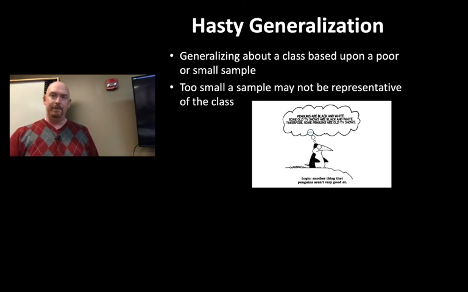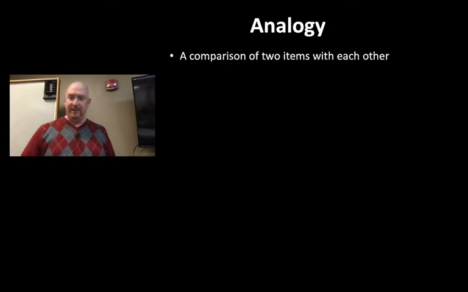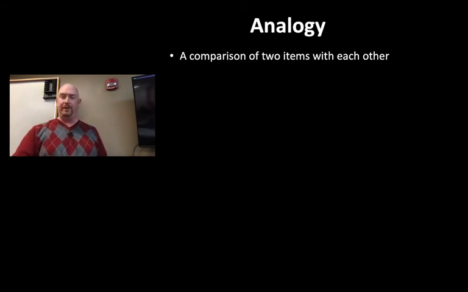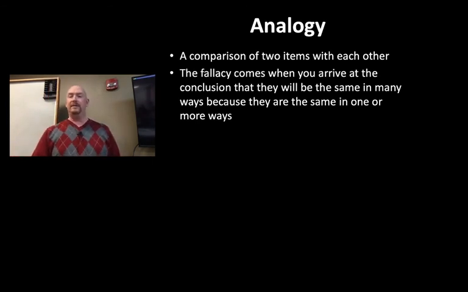Okay, we're good? Advancing. An analogy. An analogy is a comparison of 2 items with each other. I've been using analogies all day long when I'm giving you examples of how logical fallacies work in the real world. The fallacy comes when you arrive at a conclusion that they will be the same in many ways because they are the same in one or more ways.